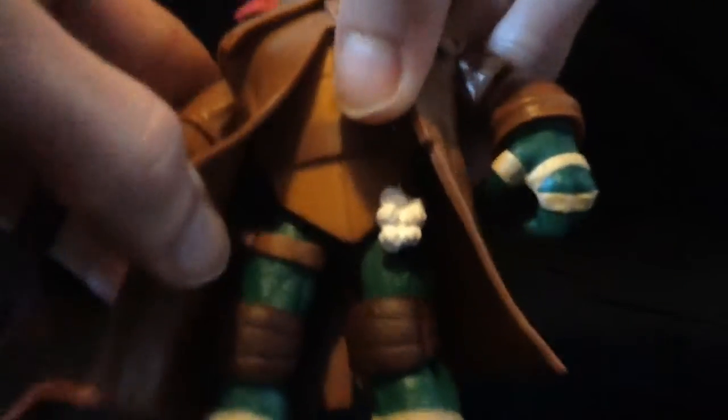So I may have to find a Raph figure or someone willing to get rid of some size, and see if I can get some size for this guy, because I would like to have some, considering there is a place to put them, which I'm surprised they did. I mean, the belt's not exactly an old mold either. It's got this on it. So they shelled out money for a new mold. They're just not giving you anything to do with it. So, again, kind of sucks, but at the end of the day, it's not too bad.